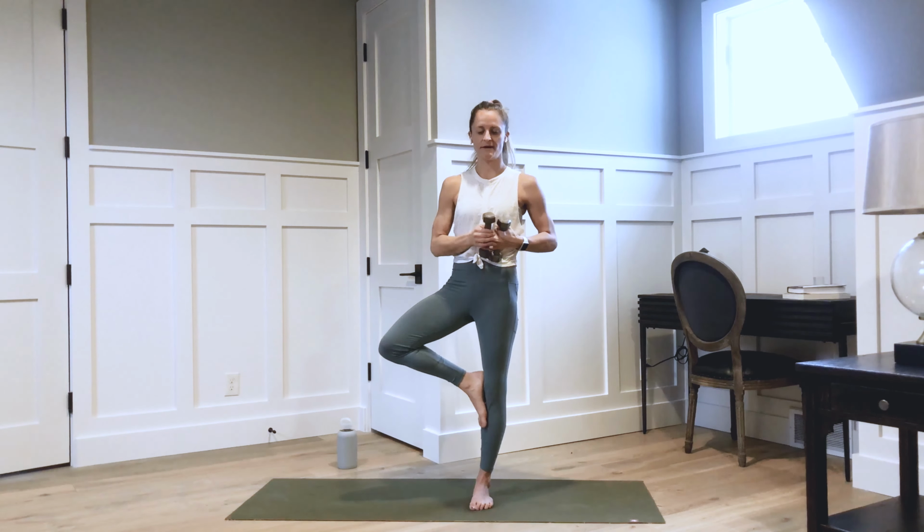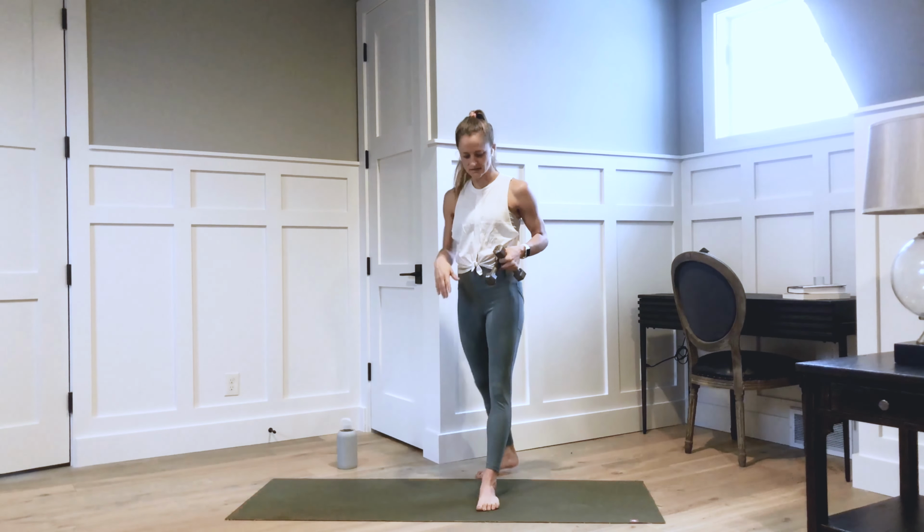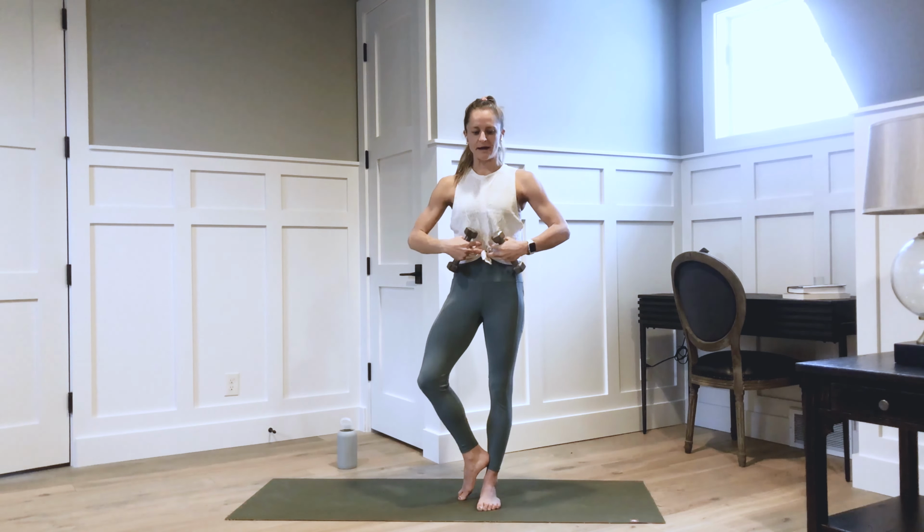Also, if you need to grab a chair to hold on to, you can do that, or if you have a wall nearby, that works as well. Start to find your balance, connect with your center, connect with your breath. And then, if you're ready, bring the weights to the shoulders, and then we're gonna bring the arms out to the side. So 90-degree angles with the arms.